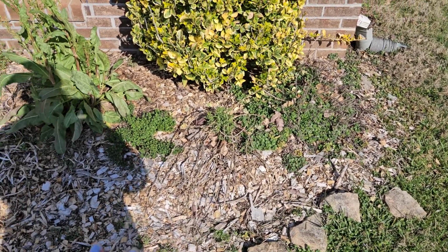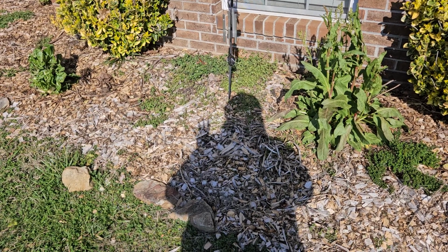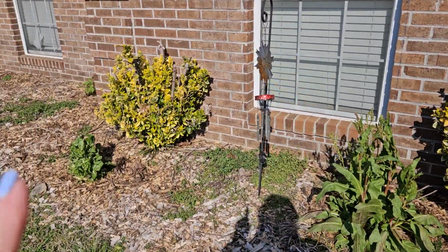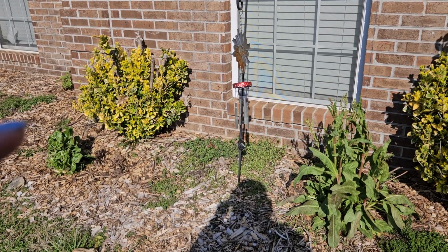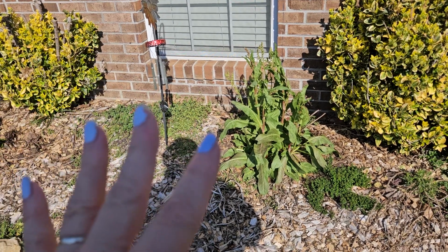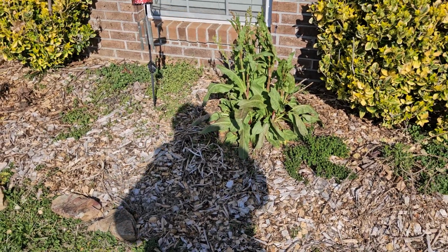But I'm going to put peppers all in here, in this whole bed, I think. I don't know. We love peppers. We absolutely love peppers. So I think I might do that. I'll have to trim these bushes down because these bushes get real tall and they shade everything if I don't keep them managed. So this sorrel came back from last year. I think sorrel is a perennial. So I'm going to leave that there and do some research on it. I do believe it's a perennial. But anyway, that's what I have to work with.